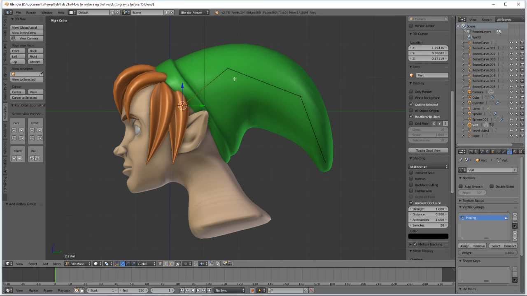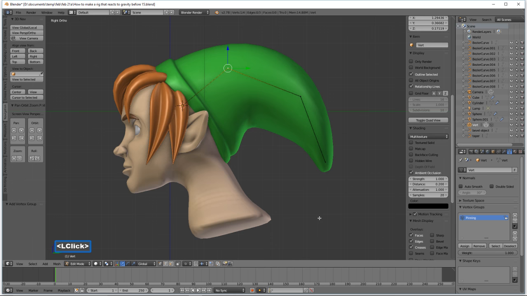Okay, now what we want to do is go to the second vertex. So we just left click here. For this, we want half the weight. So if 1 is basically 100%, we can click here, change this value to 0.5, and press enter. Then this vertex will have a weight or stiffness of 50% of the previous vertex, which had a weight of 1 or 100%. We put the value in here. However, to make sure that Blender knows this is the weight that we want, again thinking of weight as stiffness in a sense, we need to click assign. So we're going to click assign.